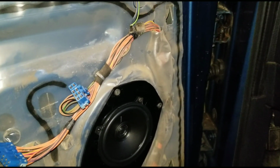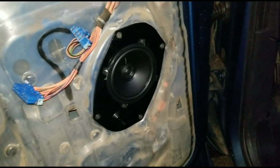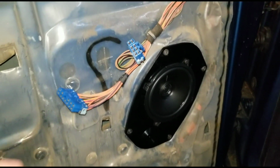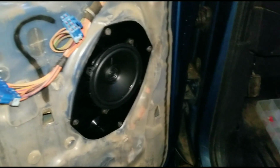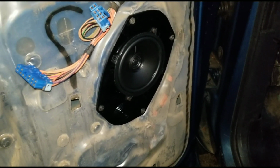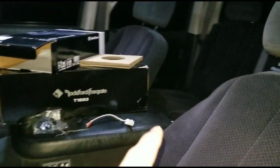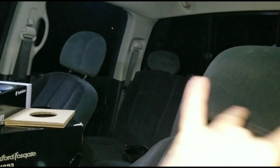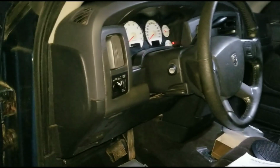But nonetheless, whenever I ordered these 5 1/4 Rockford Fosgate speakers, I got lucky because Crutchfield, thinking that I was ordering these for the front as well, ended up sending me these adapters. To start with, I was kind of like, I really don't want to put this tiny speaker in the front, but it's not that big of a deal to me since I'm going to be putting the 6.5s in the back. They're also a component speaker, so they come with tweeters, which I'm going to be mounting somewhere probably around the back seat, in that little corner back there, nice and hidden, tucked away, but to where you could still hear them.